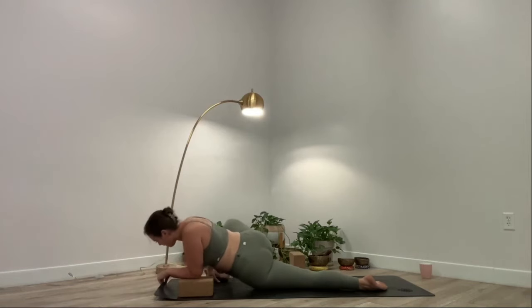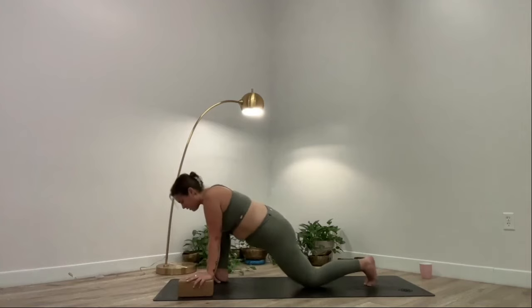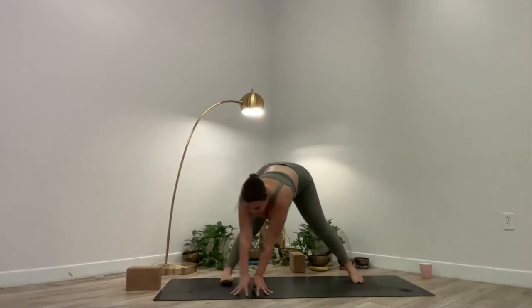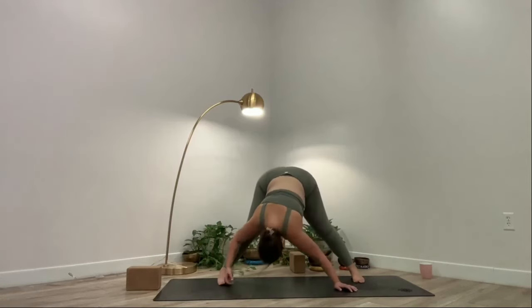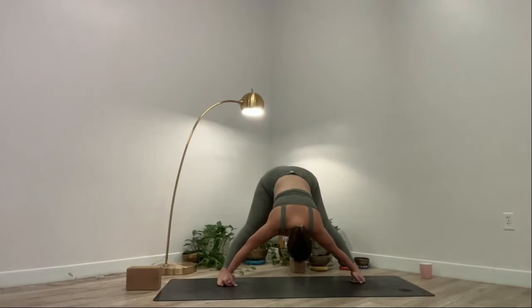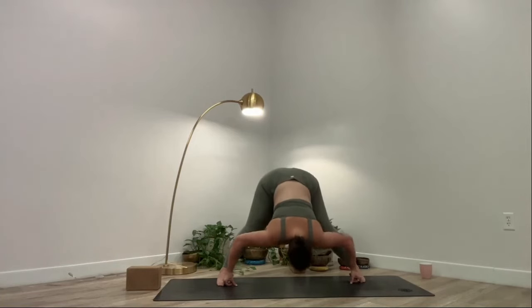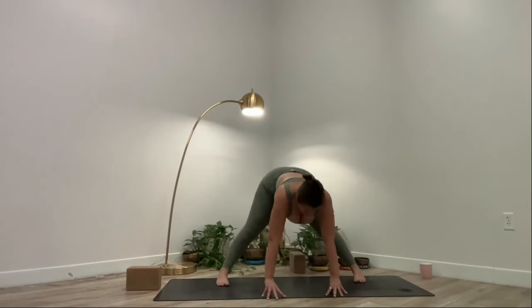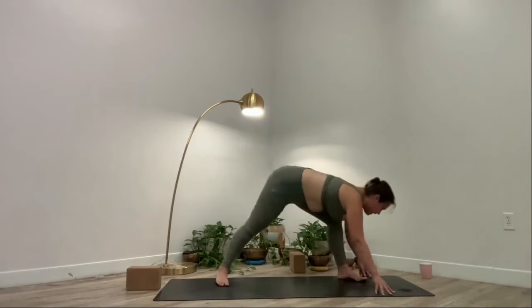Begin to unwind, plant the palms. Tuck the left toes, lift the left knee. Pivot to the long left side. Peace fingers to big toes. Really anchor the peace fingers onto the big toes. Generous bend in the elbows. Let the head be heavy. Release the big toes. We'll pivot back to the top of our space.